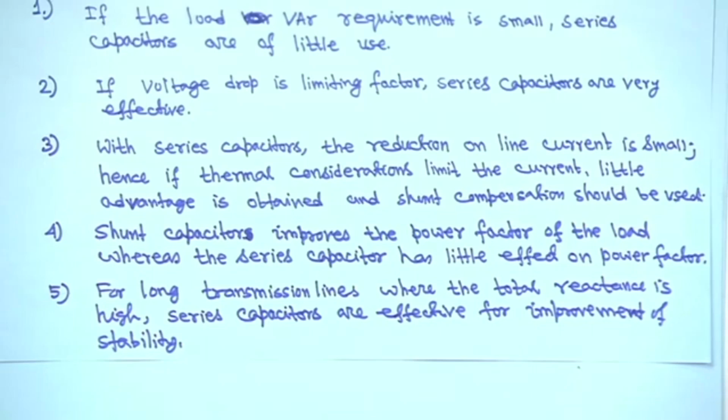For a transmission line where the total reactance is high, series capacitors are effective for improvement of stability. For a long transmission line, series capacitor will be very effective, right, and it improves the stability. Detailed studies are there in higher level courses, but for this course this is the general idea you have between series and shunt capacitors.